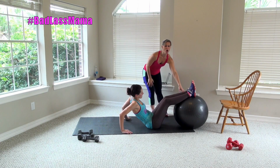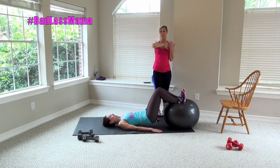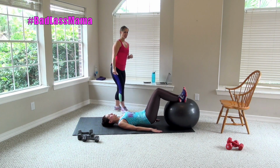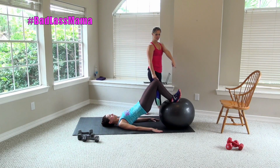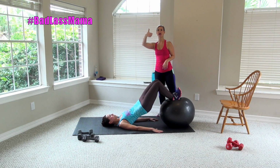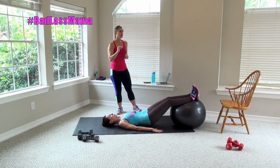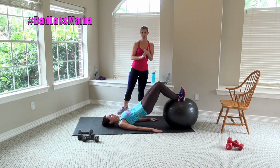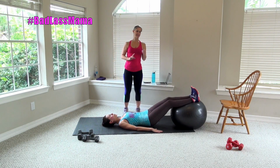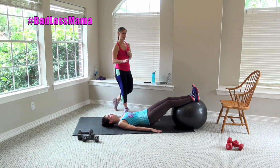Okay. All right, so these are, Louise loves the stability ball. Stability ball. So she's gonna be doing a reverse hamstring curl and then up into a bridge. Good. So this is where you're gonna have your feet on the ball. You're gonna bring it in using your hamstrings, and then your booty gets the work on the way up in the bridge. So again, just like with the ab workout the other day, if you have washcloths, you can just put the washcloths on the bottom, the heels of your feet.